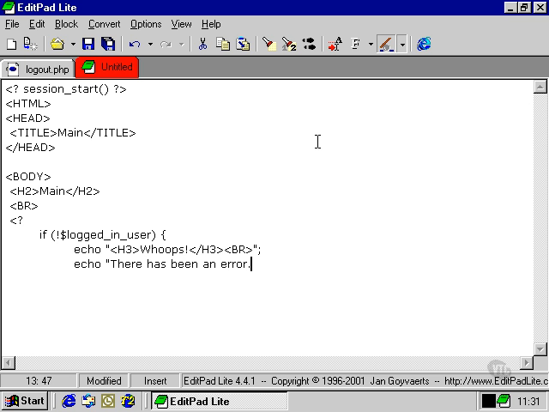We should give them this kind of an error over here. We should allow them to go back to the login page where they can log in and enter as a valid user.